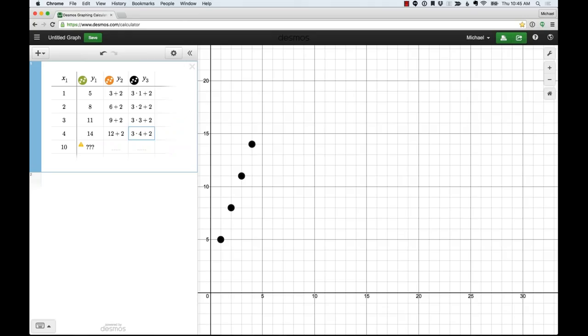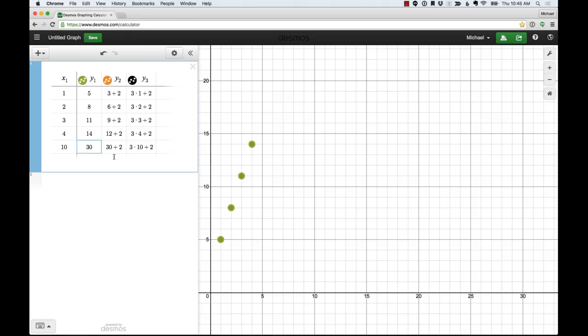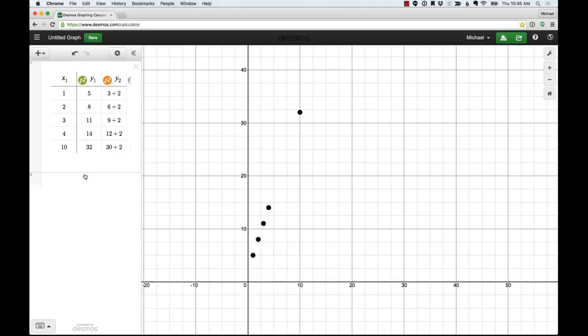The goal here and the reason that I'm moving through step by step is to show you that students can use these tables in Desmos as a little miniature sandbox to explore numerical or visual patterns to their heart's content. And my hope in my own classroom and the way I saw it play out is that eventually they could see the structure and get to 3 times 10 plus 2 or 30 plus 2, which was then, whoops, 32. And if I zoom out just a little bit more, I can see that last point. And again, depending on the level of student that you're working with, you might even want to confirm that that 10th stage is right in line with the previous stages.